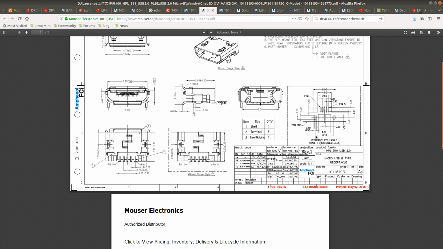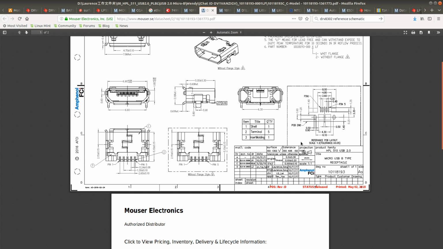Okay, 610 is across, so it's 305 from the center, and then it's 0.25 to the center of the hole. No, actually, let's see. Or yes, actually it is. It is 0.25 to the center of this hole.